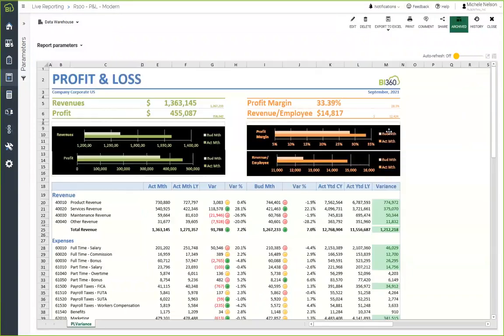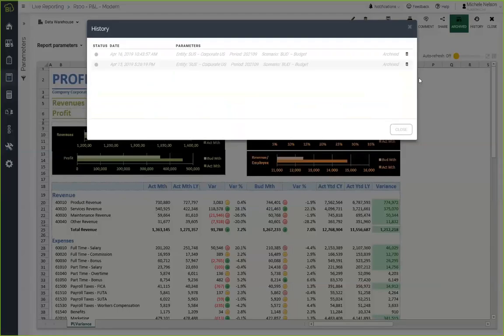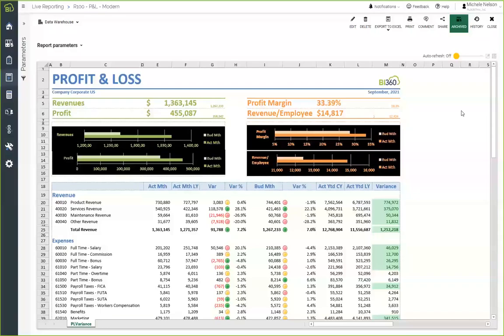So once it's in the archive, I can build a playlist off of it. So there's a lot of things I can do with that archive. It doesn't take it out of my live reporting, but it just gives me a copy and puts it in that archive. I can also look at the history of it. So you can see that it was archived yesterday as well. And you can delete these as needed.